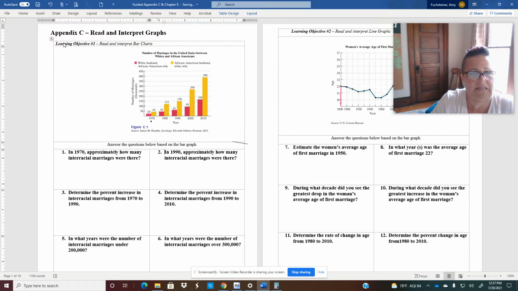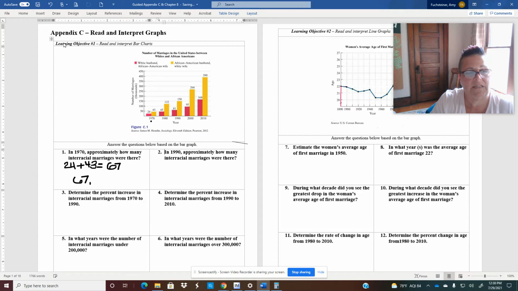So we're going to take a look here at 1970. And in 1970, approximately how many interracial marriages were there? So we have 24,000 with a Caucasian husband and African American wife. And we have 43 with an African American husband and a Caucasian wife. So, right, these days there's a lot more things that we count for interracial marriages. Clearly, this did not include all possible marriages, but it did include some. So we're going to work with this chart as it is. This would be 67. 24 plus 43 is 67.